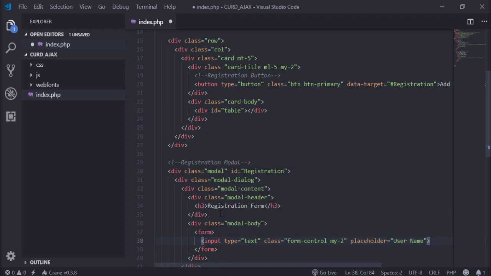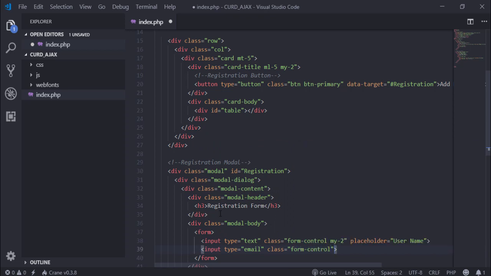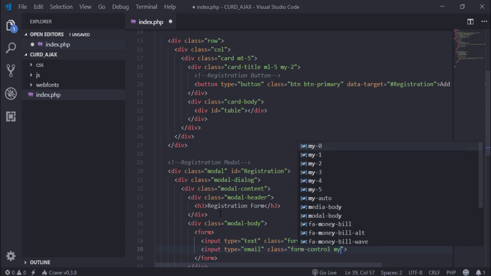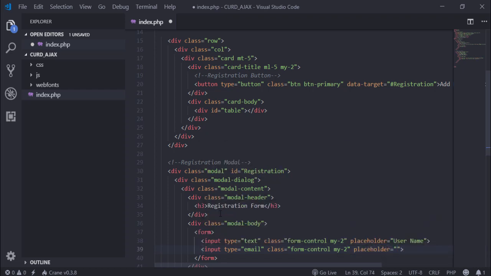Right, we need to include a second input text field, email. I use class form-control, margin top and bottom 2, placeholder user email. Right, save that and let's check it now.